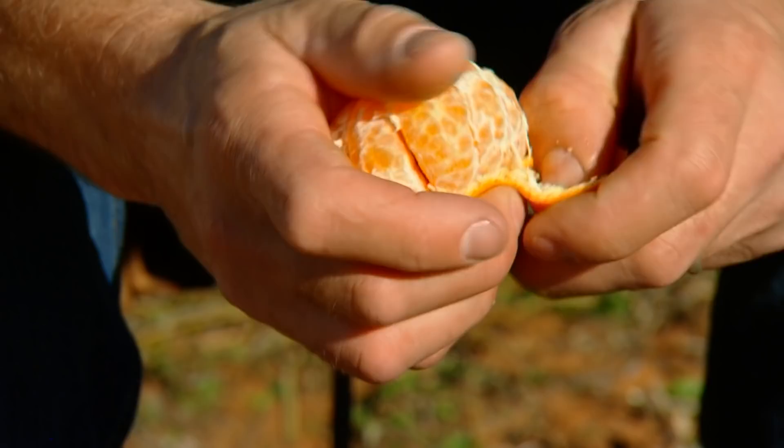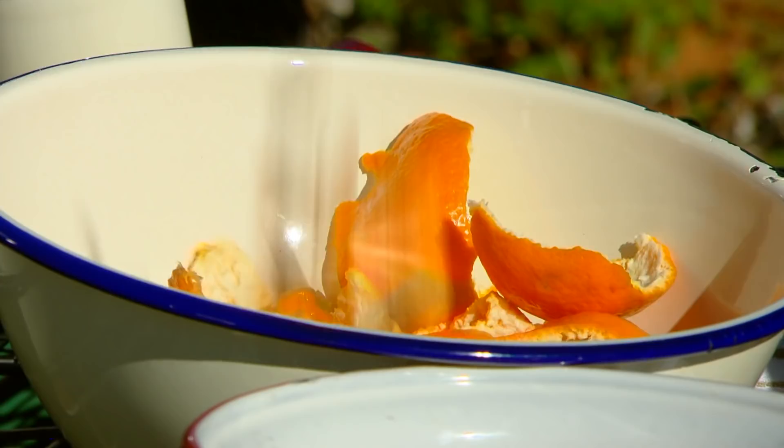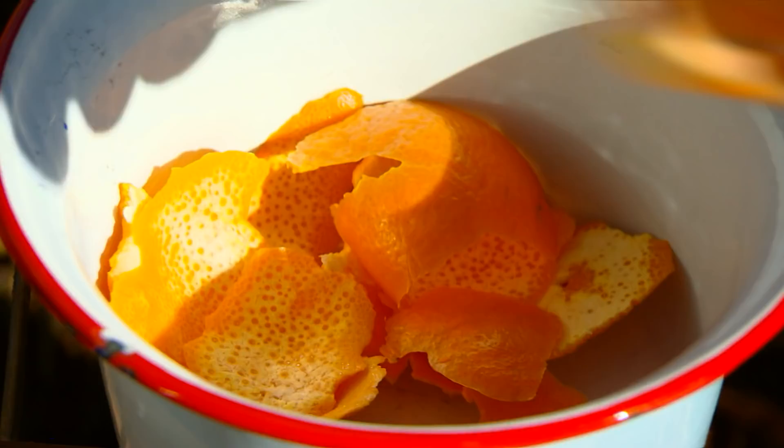That's where all the flavour is going to come from. The coloured part on the outside of the skin has lots of flavour - that's where the essential oils are. While the white stuff on the inside, the pith, is quite bitter. But that doesn't mean it's your enemy. In fact, it's quite useful, particularly for a jam because it gives it some balance. As a rule of thumb, I divide the skin into two piles. One part I leave the pith on, the other half I'll remove it. And the stuff where it's removed, I'll slice that up really finely.